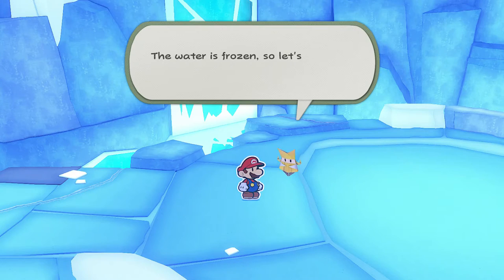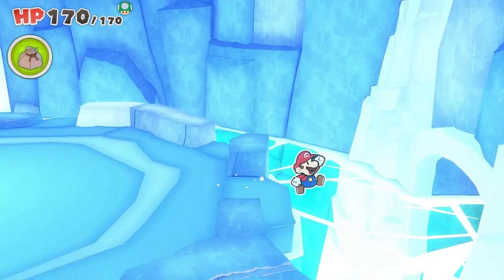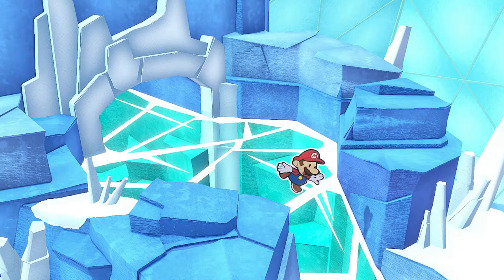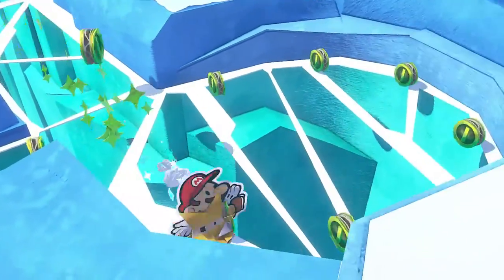Okay, now we can head out of here. The water's frozen, so let's cross this moat and get out of here. Alright, let's go. I don't want any more puns from you. Oh, no. Don't fall, Mario! Quick, grab onto me! Great idea!